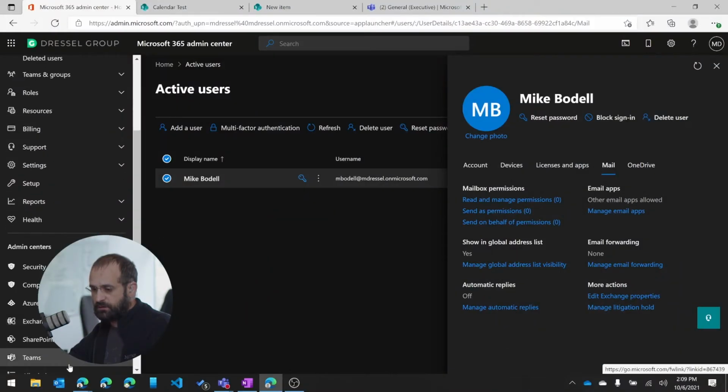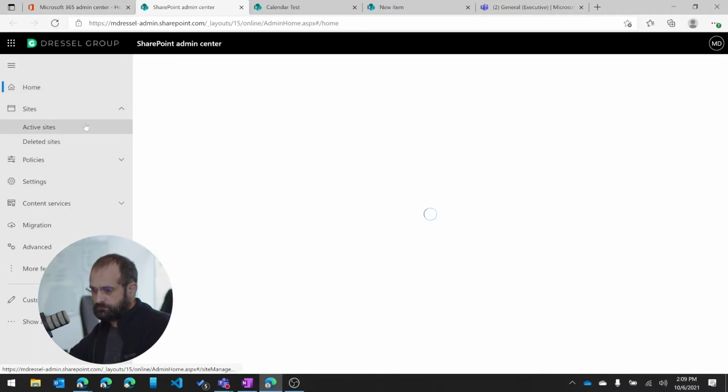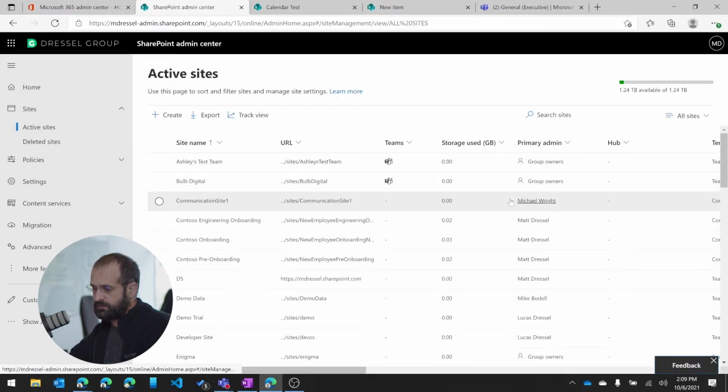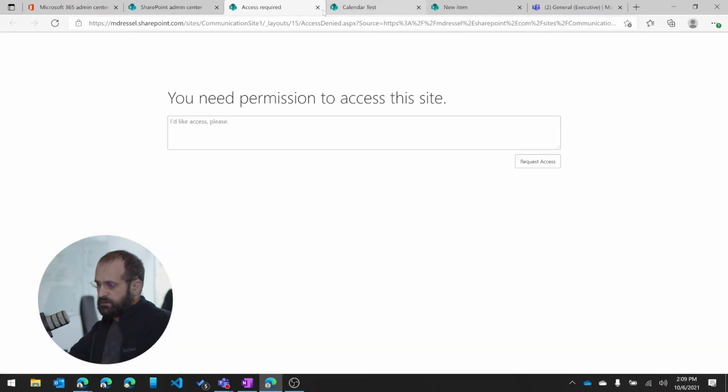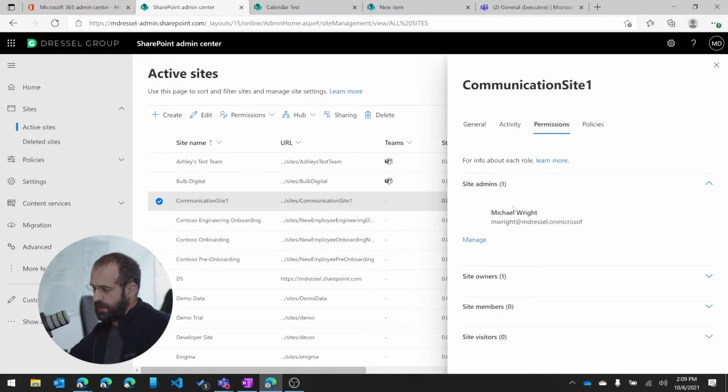But if you did, we would recommend you go into the SharePoint Admin Center, which I can actually show you here. From the SharePoint Admin Center, you can find the site that you're dealing with. So I can go to any of these sites. Oh, I didn't mean to click on it that way. Click on here, then go to permissions, go to the admins and add an additional admin.